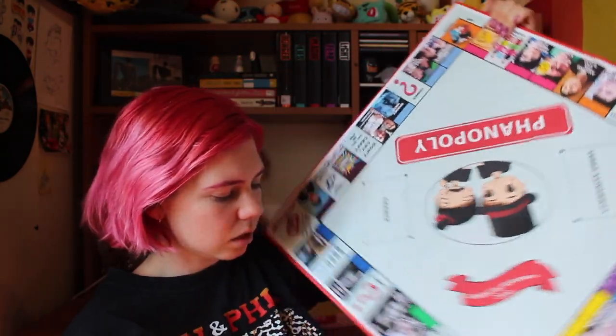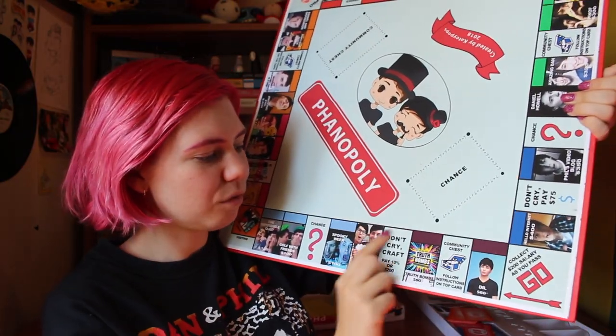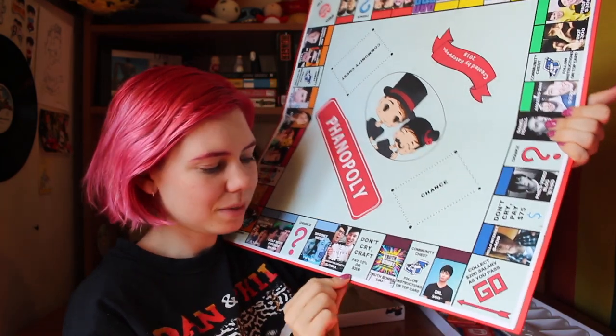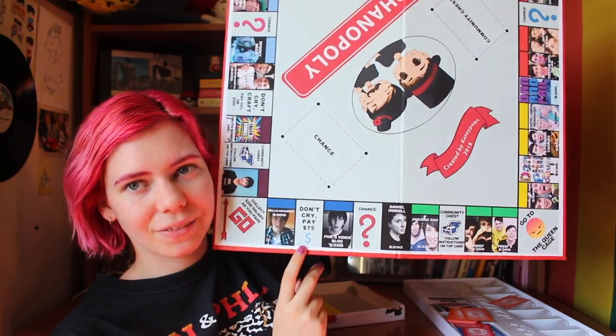As for other places on the board, I've changed some. For the taxes, they're both crafting taxes. So we've got Don't Cry Craft, pay 10% or $200. And then on the other one, we have Don't Cry, pay $75.